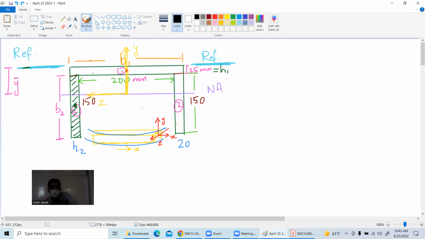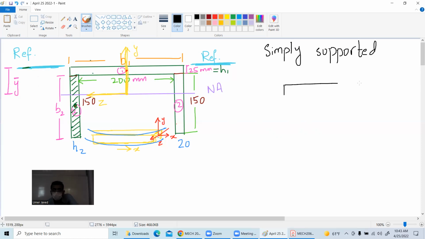Okay, do it. What is the number one step? The number one step is that you need to know in which direction the force is being applied. So let me tell you that the force is being applied in this direction. If the force is being applied in this direction, then what is the beam? Let's say this is your beam. Are you following me? And let's say this is a simply supported beam. It doesn't matter simply supported or not, but I am trying to tell you if it's simply supported.